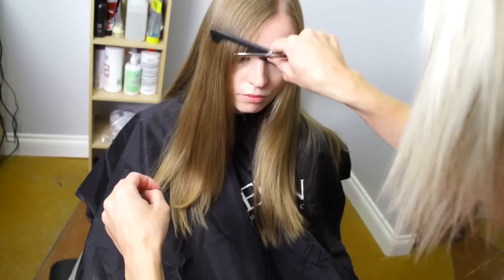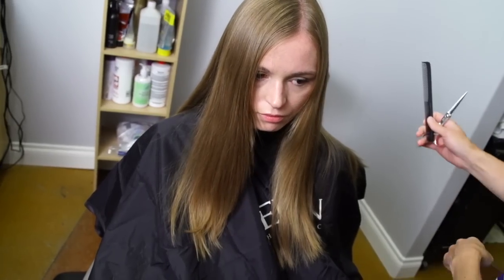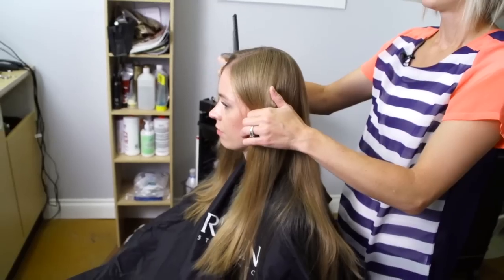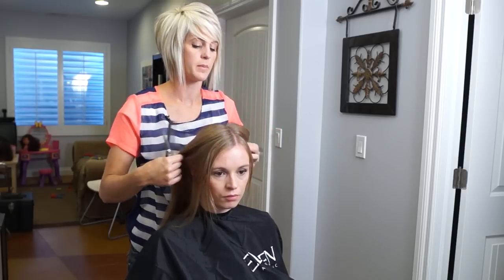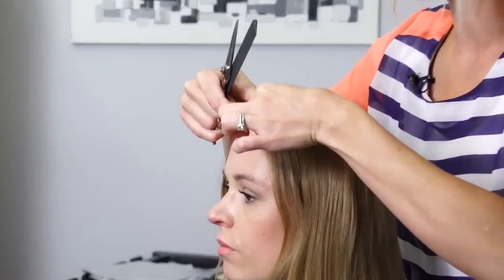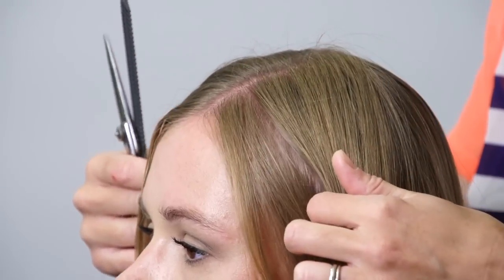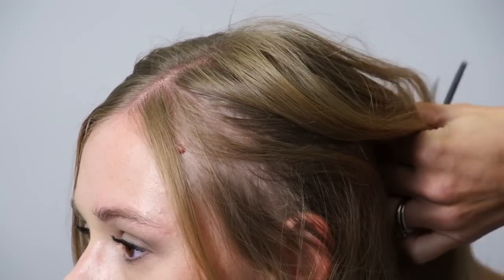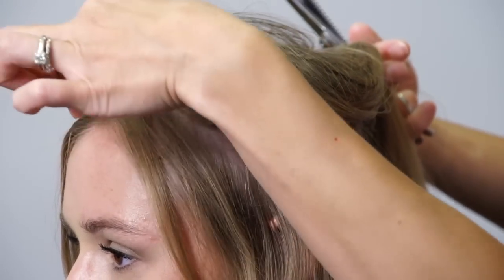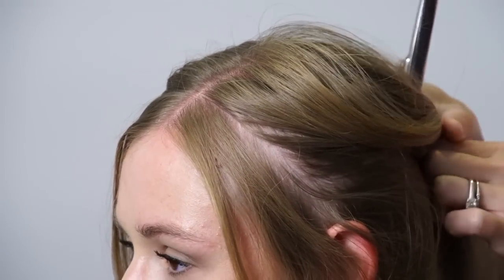Now that we have the layers around the face, we're going to take the hair up and do a bunch of fun layers in the top. The easiest way for me to do these layers — I love doing it like this. I usually leave just about an inch or an inch and a half in the front. This is definitely something you'd do on dry hair. Even if you cut the rest of the haircut wet, you would want to dry it before doing this part. Then I go just about an inch above the ear, leave an inch around the face, an inch above the ear, and bring both my fingers to draw a line and then a line back to the back.